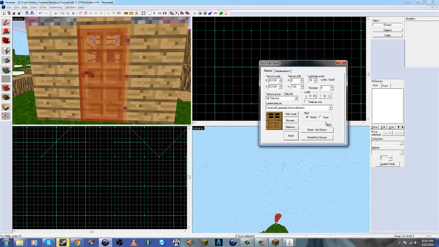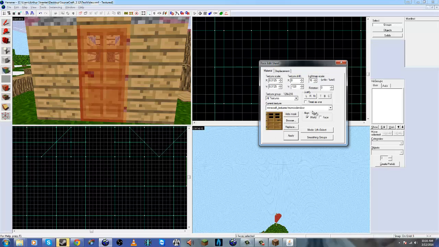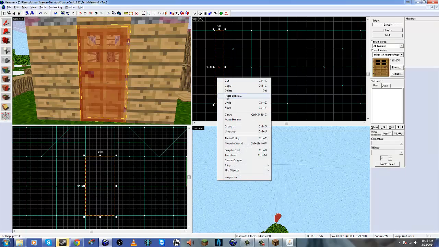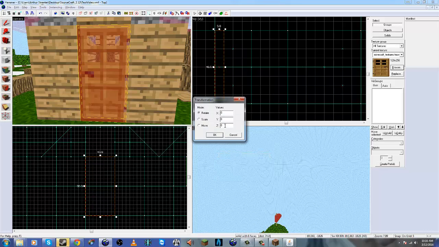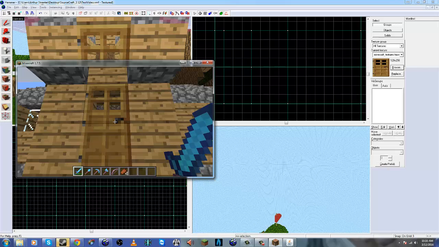You know what? I don't even know how to flip a texture. Why am I even trying to do this? Whatever, you guys can figure that out later. I obviously do not know how to flip the texture. So we're gonna forget about that. Anyway, unless, that's better. Yeah, so there we go, we have the door.